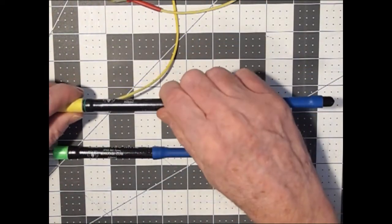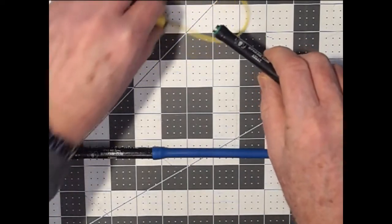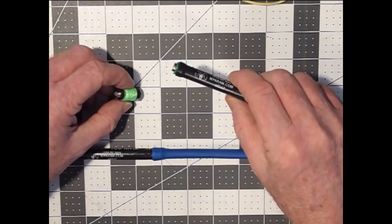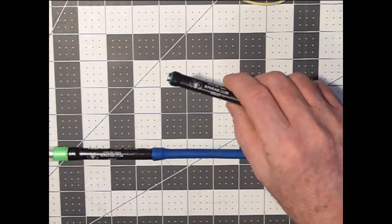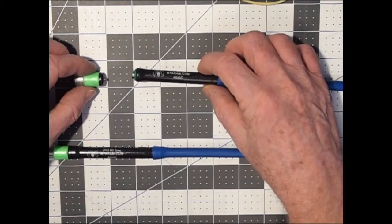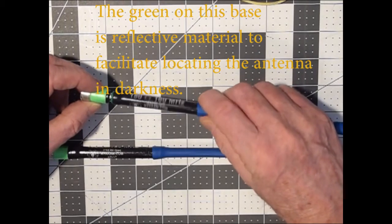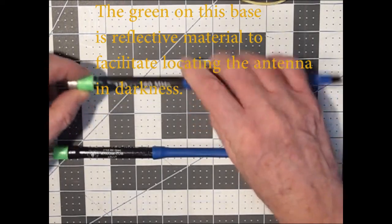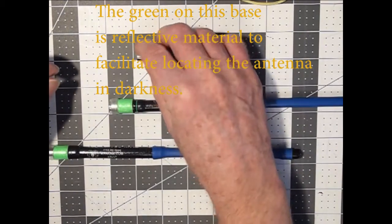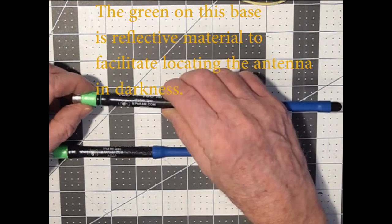Of course, a number of people use the cheaper Baofeng radios, which have an SMA female type of connection. These will be phased out eventually because the SMA female antenna base is not as good as an SMA male. And going forward, when you finally upgrade your radio to a better radio that's a non-hobbyist radio, chances are you will then be looking at an SMA male base. If you'd already bought some of these antennas, now you can just buy an SMA male base and swap your antenna over. You don't have to change the whole antenna.